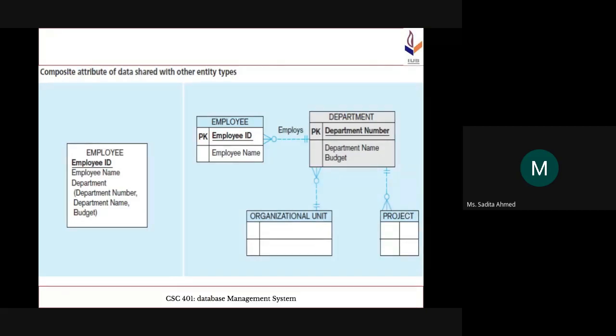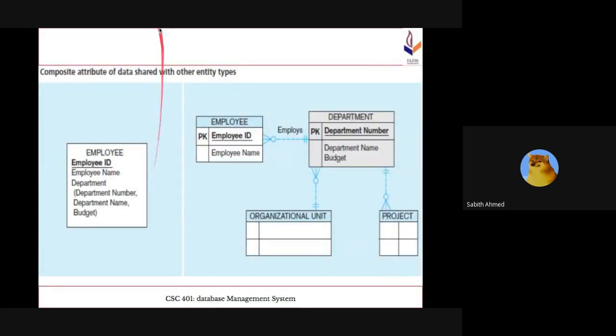Were there any questions? Okay. So like instead of the department thing in there, we should have put like a department number in the employee attribute. Just the department number, which then points to the department entity. We'll get to that later. Just shortly, we'll get to that. Yes, later on, actually, yeah, we do something like that. While we're drawing the ERD, we don't concern ourselves with that. But later on, we do something like that.